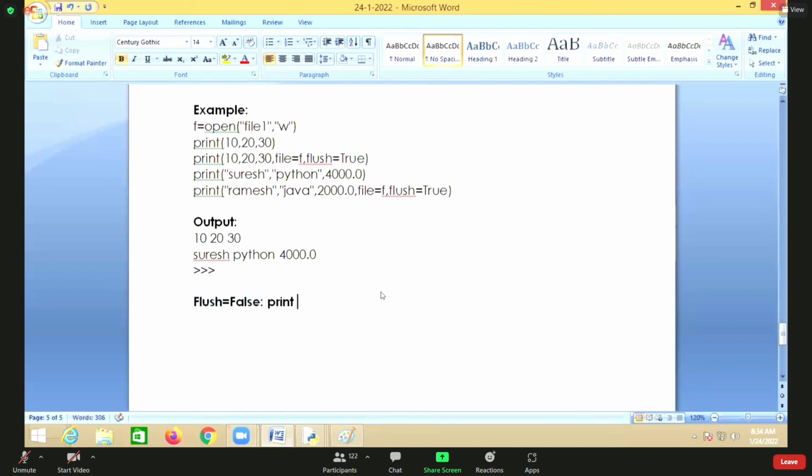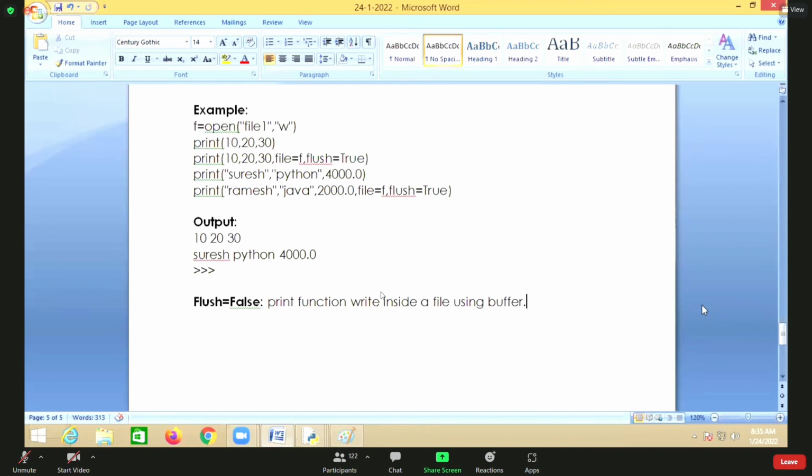So the print function writes inside a file using a buffer. Buffer is a temporary space. That is the default.